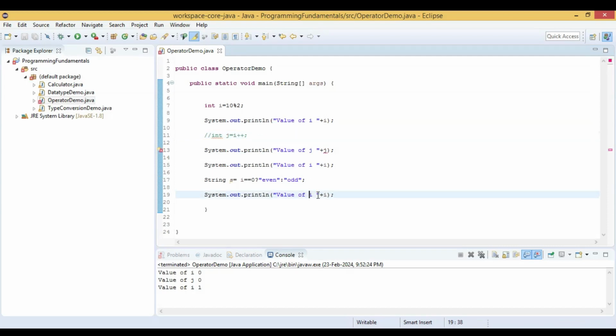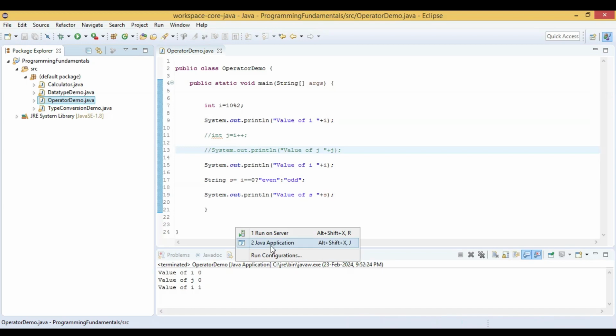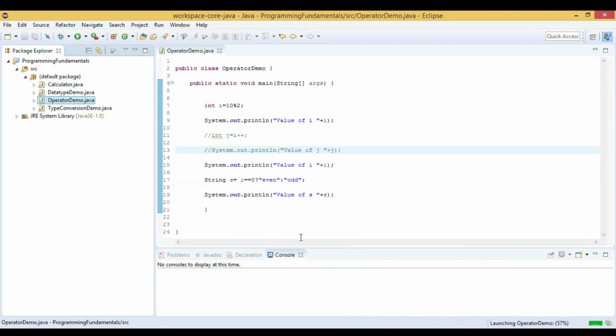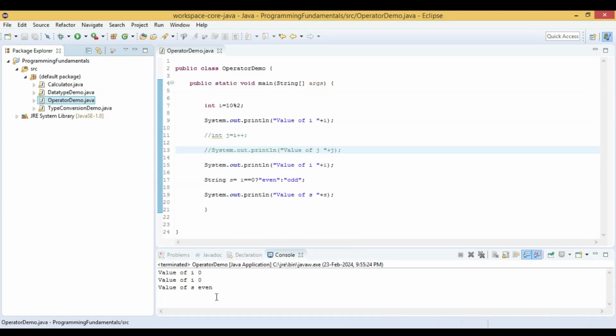Even value of I. Now we will see the value of s, we print s. Okay, so s will be even in this case, right? Let us comment this also. Let us run this code and see the output. So see the output, the value of s is even.